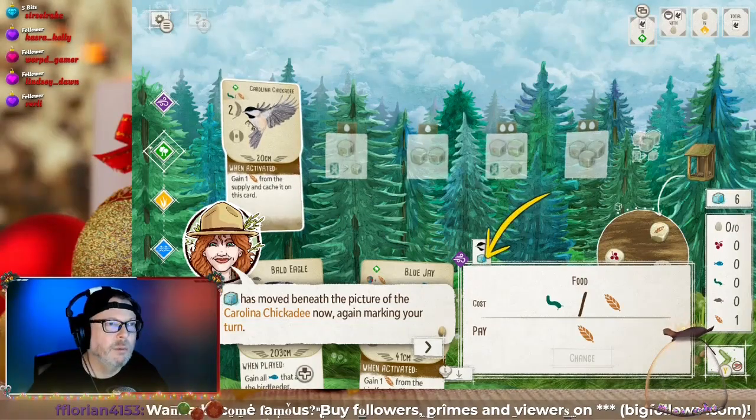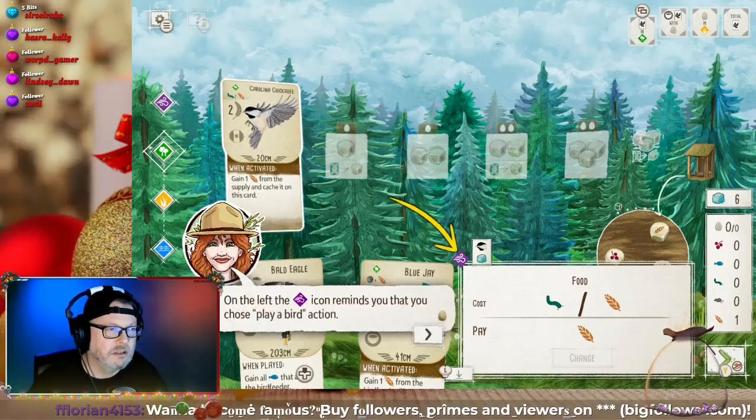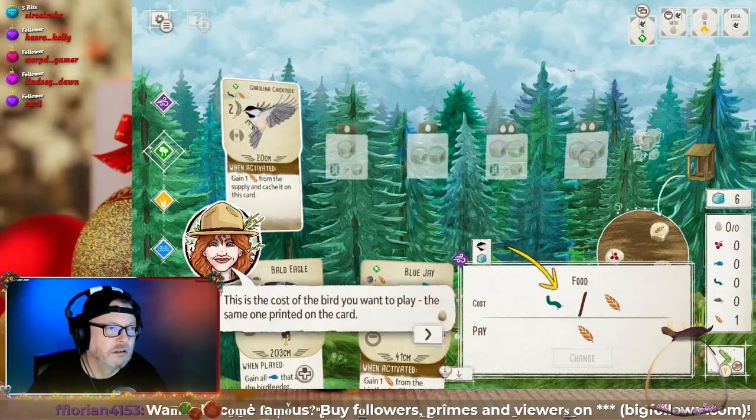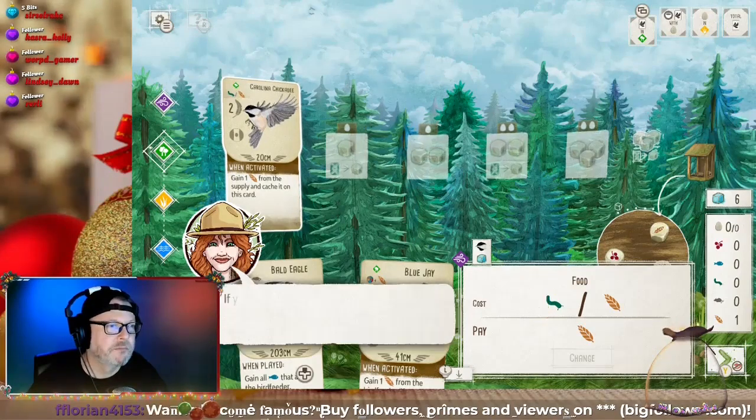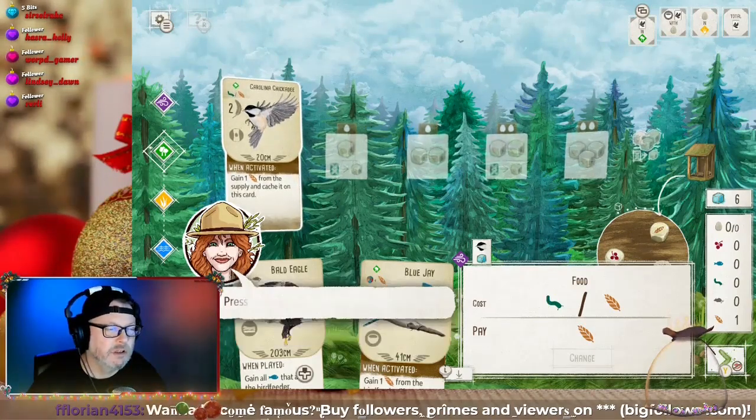Hold on. Whoa. Oh, yeah, the picture of the bird. Yeah, the picture of the bird. Now, again, marking your turn. On the left, you chose a play a bird action. Good. Look at this panel. Sure. You can change the type of food spent, but we won't do that for now. Okay.